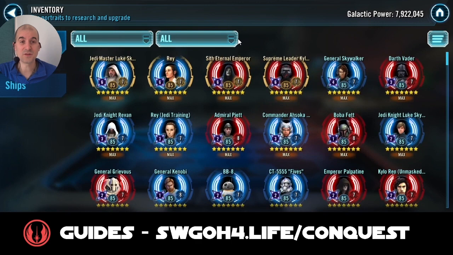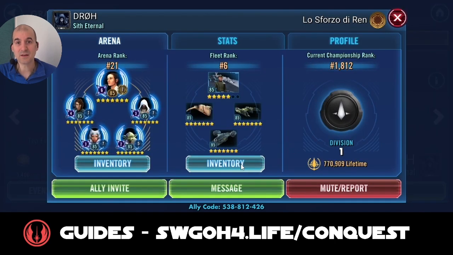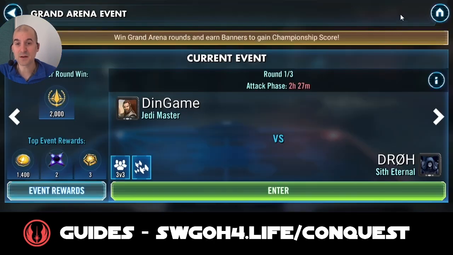Okay, so his GP is about 100k higher than mine. However, he does not have Master Kenobi, whereas I do, so I do have a Galactic Legend advantage from that point of view. And then looking at his fleet, as you can see, he's got a 5-star Executor, whereas I have 6-star Executors. Again, slight advantage for me looking at the rosters themselves.